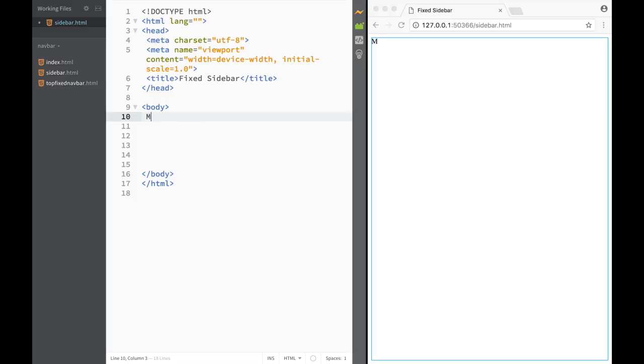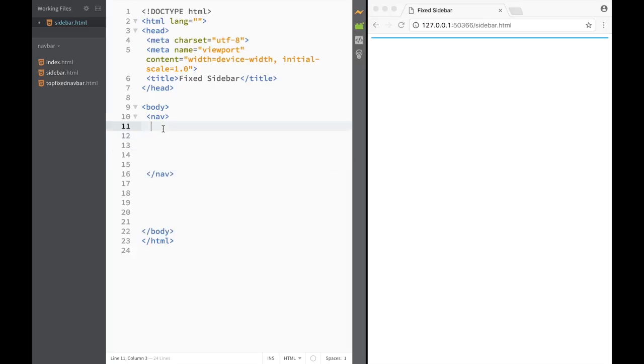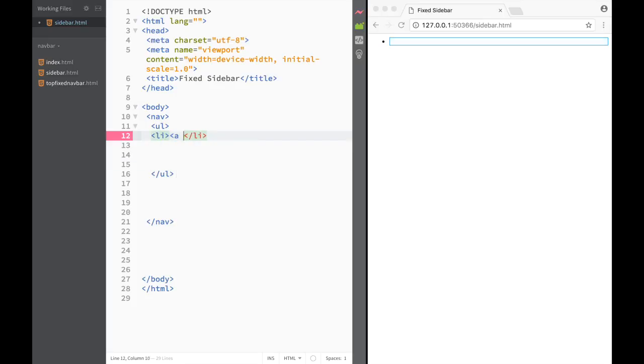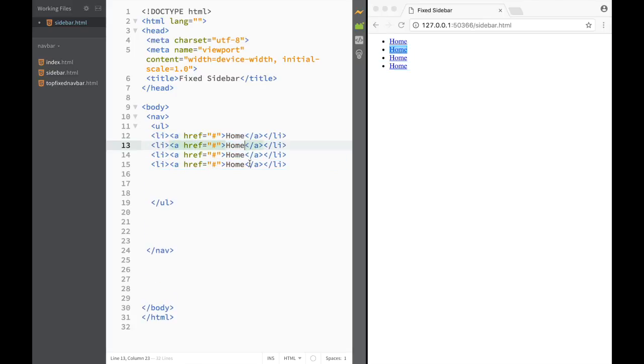And as always, we're going to start with a nav tag over here like this. I'm going to say that we're going to be placing our unordered list within a nav tag. And over here, we're going to create an unordered list. And here it's going to be a list item with a link over here. And it's going to be an href attribute that has a hashtag as a value. And over here, we're just going to say that this is going to be home. Then I'm going to select the whole line, and I'm just going to copy this like 4 times again. And here I'm going to say about, and this is going to be info. And this is going to be, I don't know, survey, something like this. So now we have 4 list items.